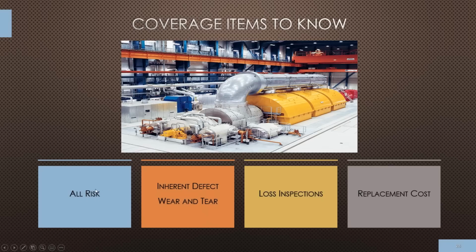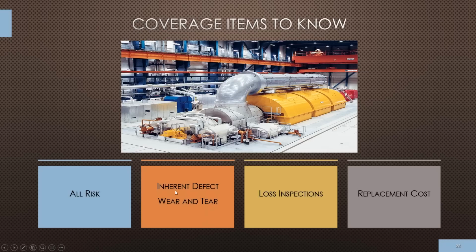That means all risk, we cover anything except for the list of exclusions, and the common exclusion is wear and tear. But instead of saying wear and tear, your test uses inherent defect. Tools have a tendency to wear out and need to be replaced. This is which of the following? It's an inherent defect, something that has a tendency to wear out.